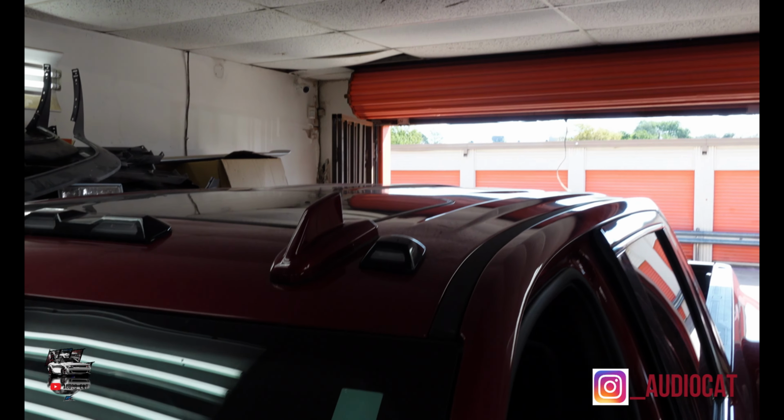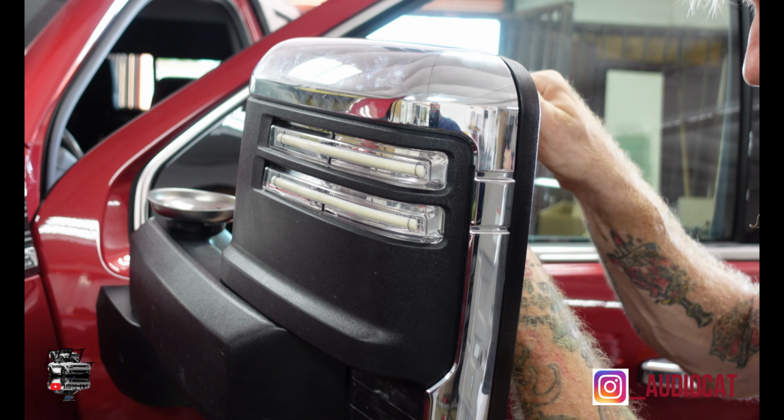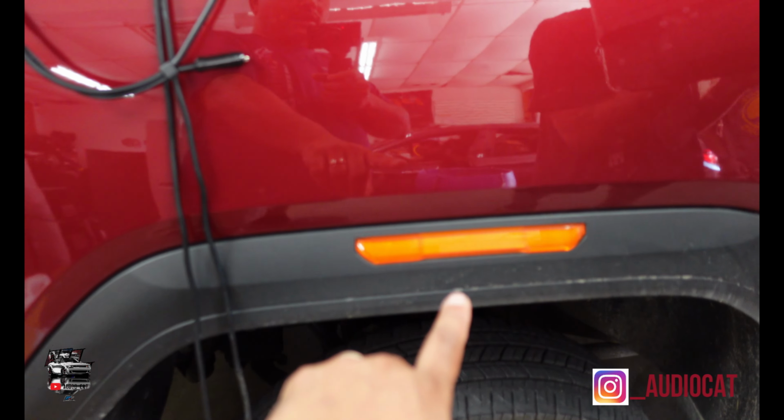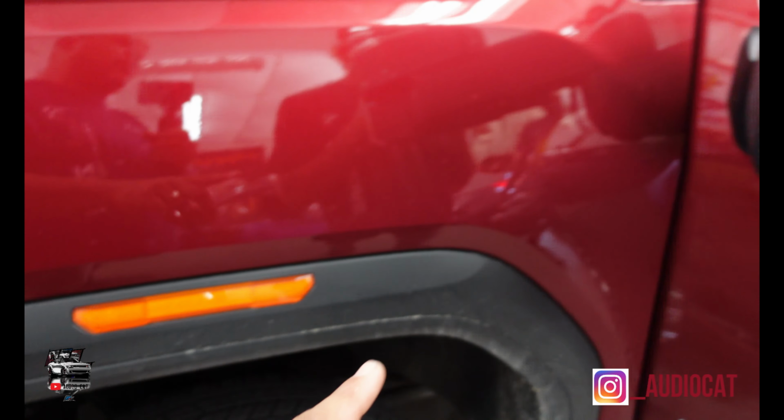Those roof lights are going to be switched out. These lights are in the process of being switched out, correct? They're already in. And then we have these corner lights also switched out. On this one, I'm going to give y'all more of exactly how to do this. So let's reverse the install, because you've already started on this mirror here.